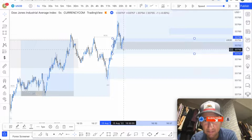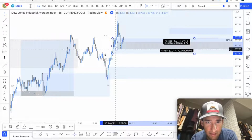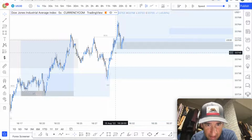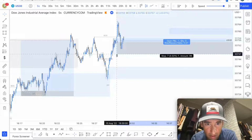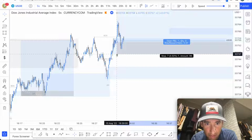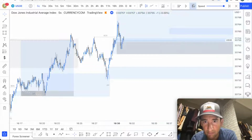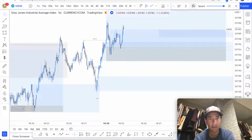I'm just at the tip of my supply demand zone, excuse me. But then I looked at this candle. I was like, okay, well, this is unmitigated, so this is probably inducement for this order block. So then I grabbed my risk and pushed it a little lower like this, for about a 5.5% here. And then I took the trade, and I was like, okay, great, this is all good.